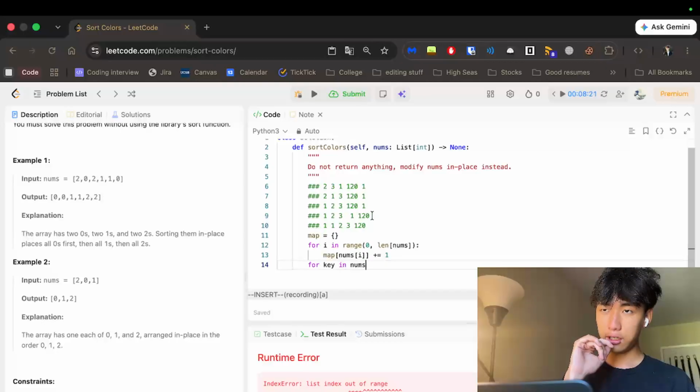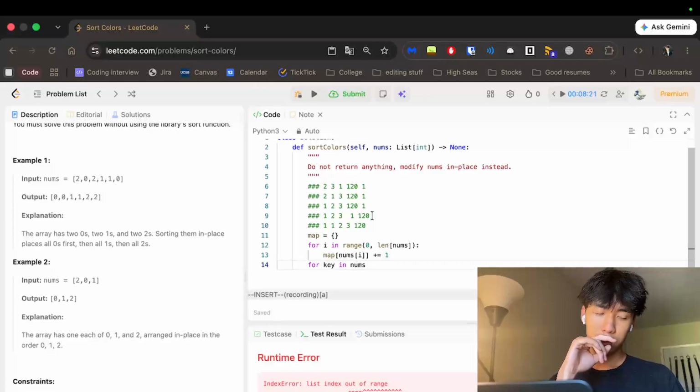I don't know the keyword for iterating through a dictionary. I don't know if you can iterate through in order, from ascending and descending, keys of 0s, 1s, and 2s.